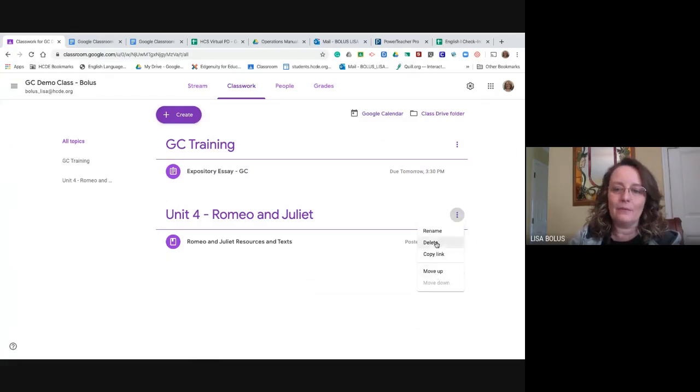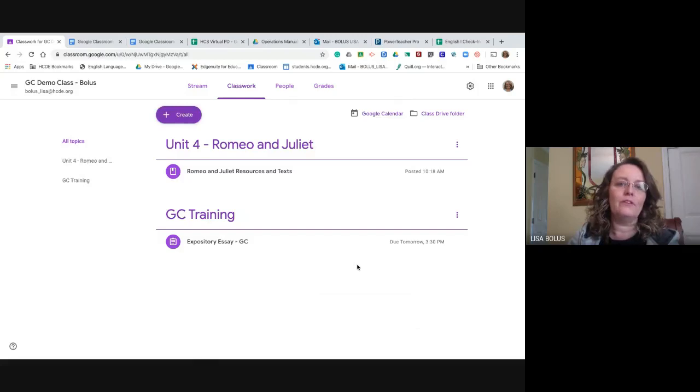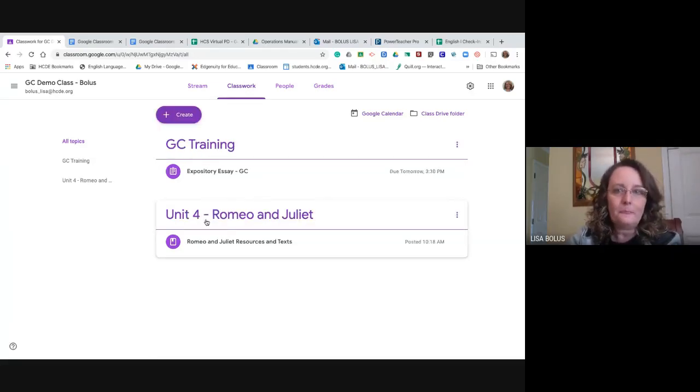I could come over here and there's a move up, move down, and I can move it topic by topic all around. So topics are wonderful to gather your assignments into organized, basically folders. It's kind of a digital file folder for your classwork in your Google Classroom. So one of my favorite things, to be able to move these around however I want. Really great option for those.